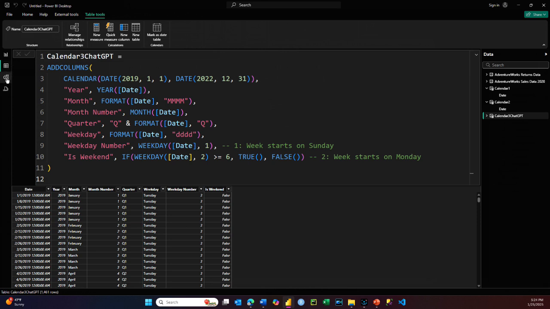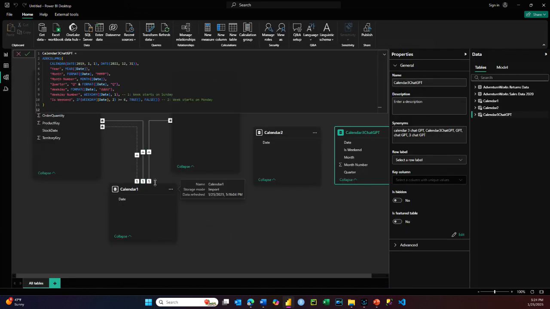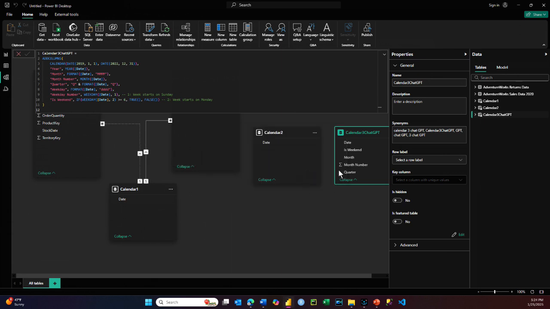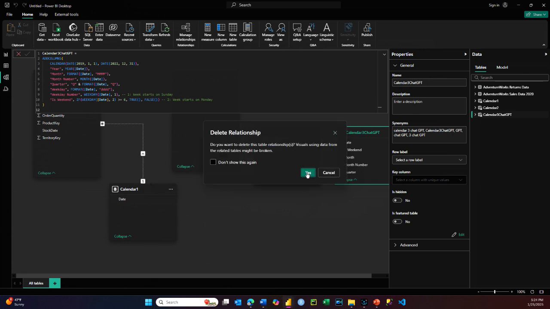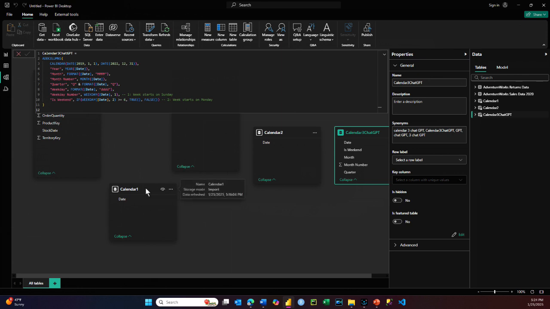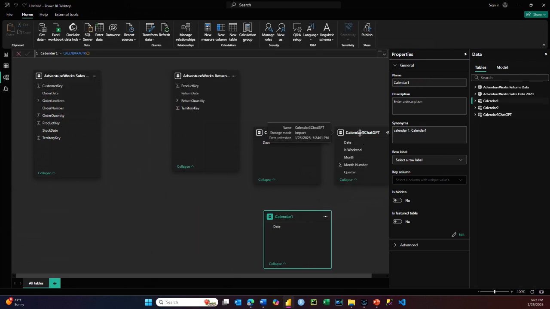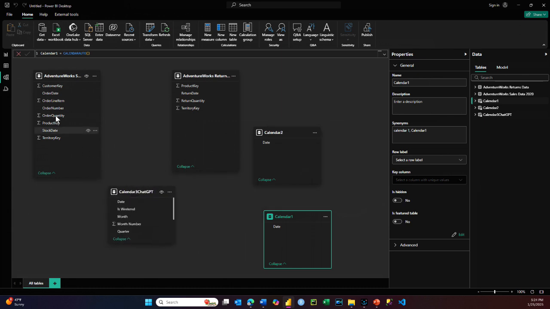Let's go back and unhook calendar 1 and hook up, take all these off, get this out of the way, bring our new ChatGPT calendar over.